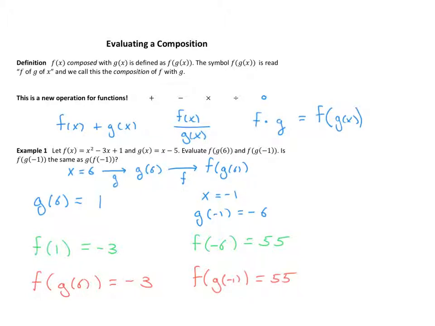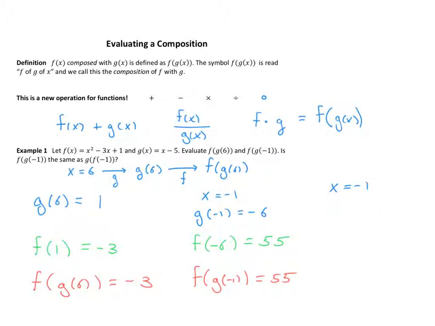So the last thing to consider here in example 1 is, what if we reverse the order of the functions? Like here, this was f composed with g. Is this the same thing as saying g composed with f? So what I'm going to do is figure out what this composition is equal to, as a separate example. So I'm going to start with -1 again, but this time I'm first going to go through f and then go through g. And what we're solving for is g of f of negative 1.